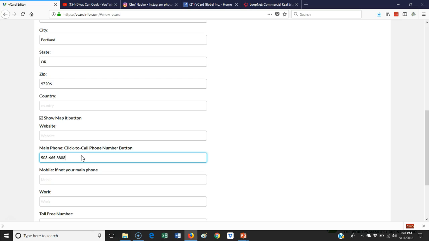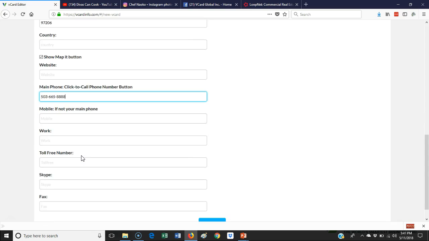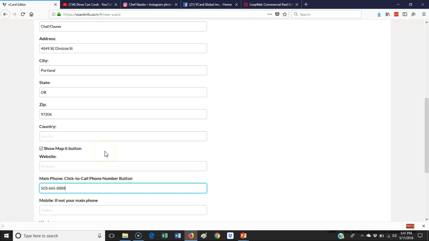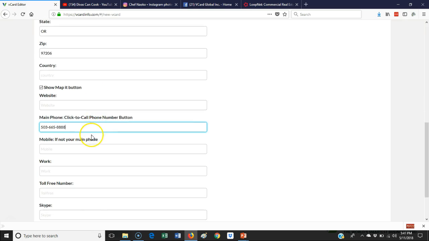Again, all of the information here that we're putting in, all of this contact information can be updated at any time. And what's great about vCard is when you update your card, when you update this contact information, anyone you've ever shared your card with now has your most up-to-date information, which is why I say vCard is for life. It will follow you from job to job, from career to career, if you travel around the world, it will follow you wherever you go because when you update that contact information, people can always keep in touch with you.